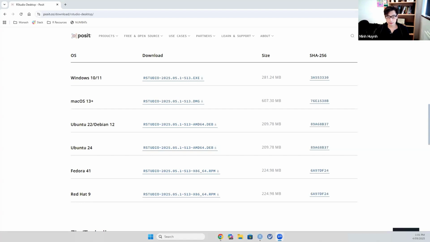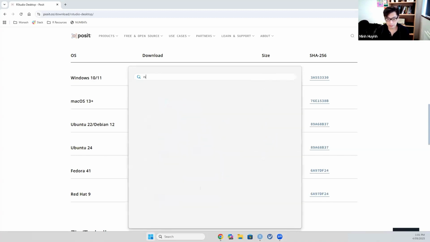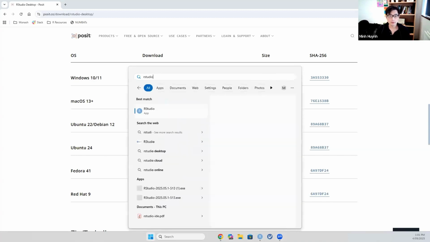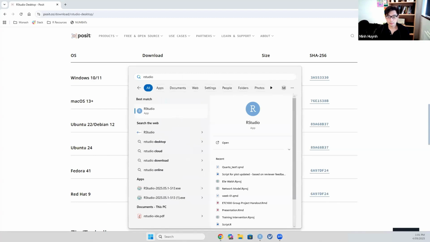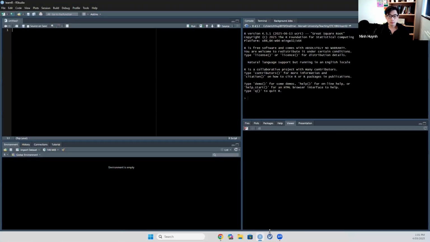Now, once you have finished installing everything, you can probably search for it directly from your search bar. So if you type in RStudio, it'll probably show you the right one. I like to bookmark it because I use it so often. That's entirely up to you. And you click on it, it'll take maybe up to a minute to open up. And then it will look something like this.